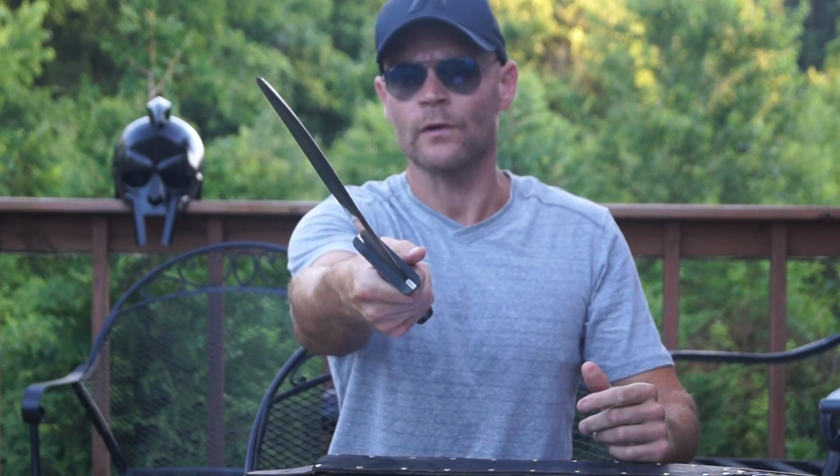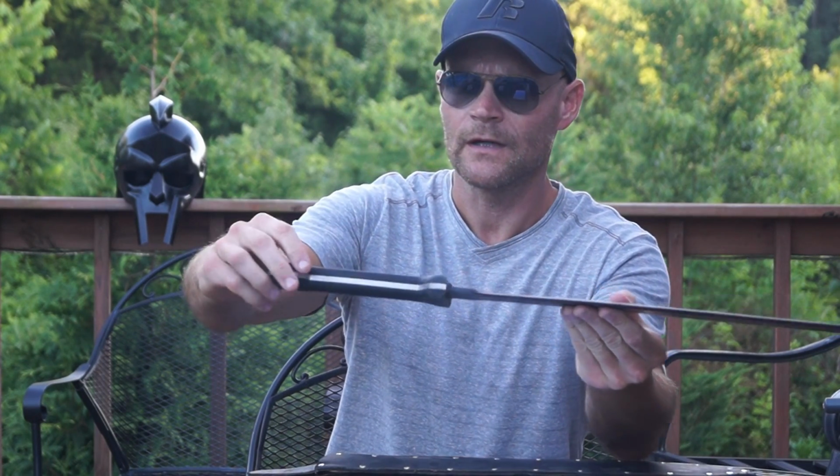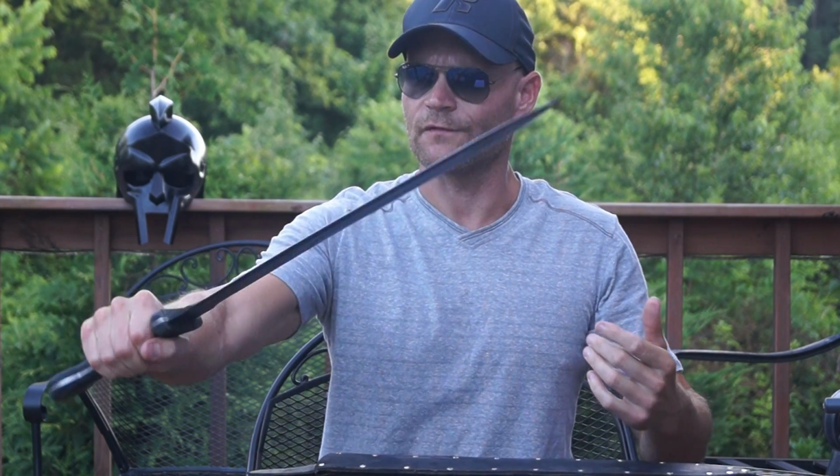This is their new sword, and it's going to be called the Tactical Gladius sword. It's a one-handed sword. It is full tang. It has a black mica grip or composite grip. The steel is actually 1095 carbon steel. It's got good weight and feels very solid.